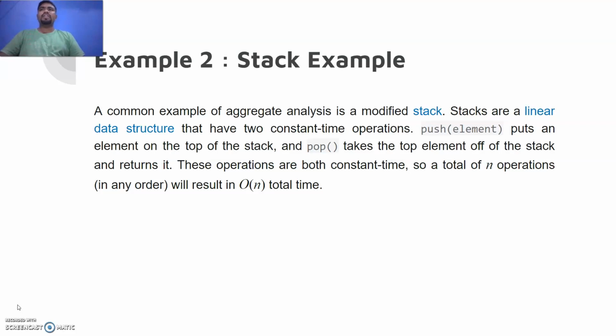So we know that the actual cost needed to run these two operations is constant time, because the push function just checks whether the list is not full. So it checks whether the top is not equal to the array size. If it is not, that costs us just big O of 1, the if statement.